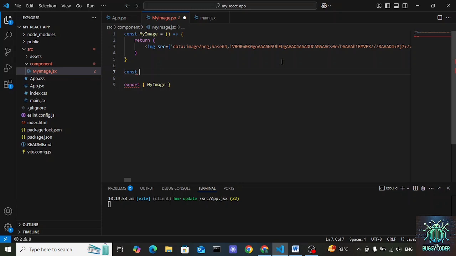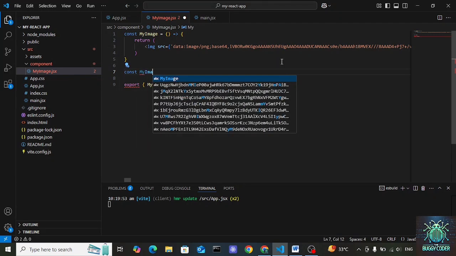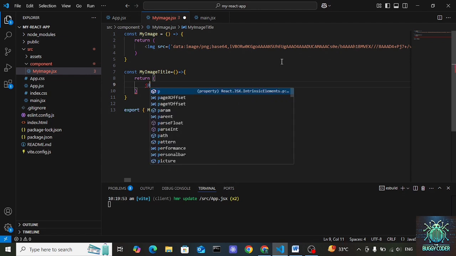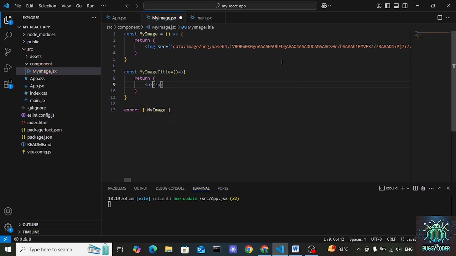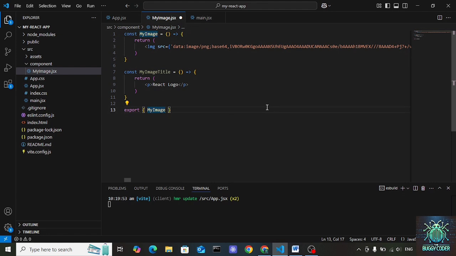Like if I want to export any other component, like myImageTitle, I can say it is the React logo, and we need to export it in the same manner, myImageTitle.